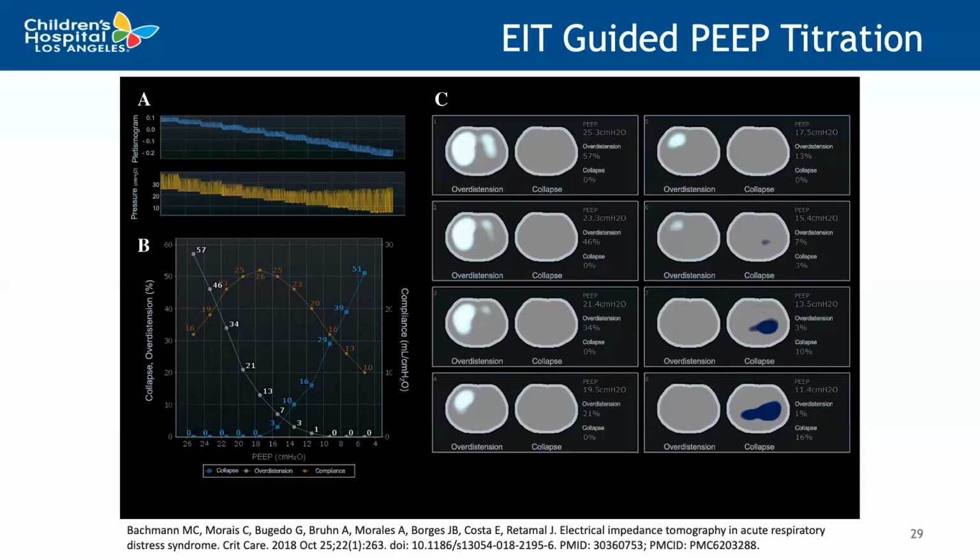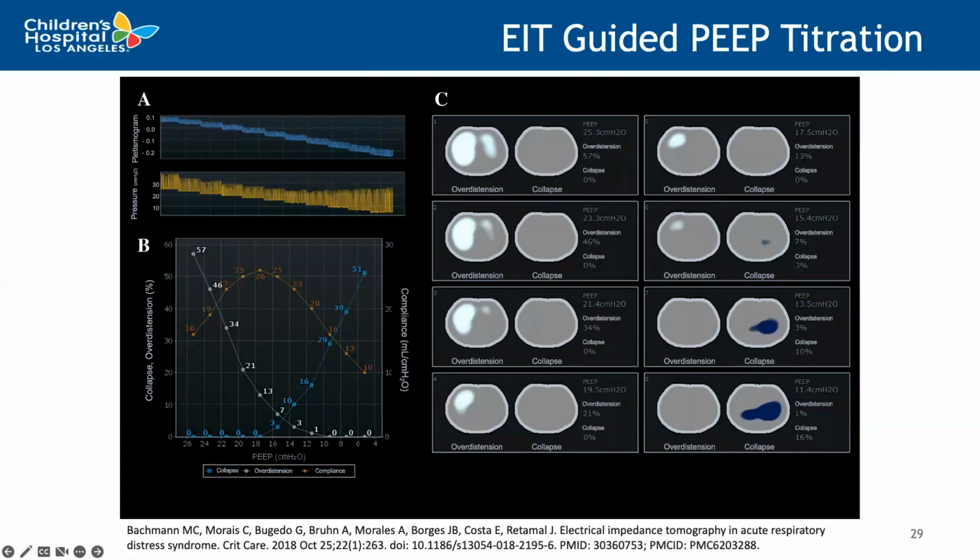The images on the top show both the plethysmogram, which is the impedance changes at every step, as well as the pressure. So you can see during the decremental PEEP, the PEEP is lowered every 2 or so minutes. The orange line is your compliance, so a nice U-shaped curve. The white is overdistension, and the blue is collapse. And so where those two meet would be the ideal PEEP. For this particular patient, the ideal PEEP would be about 15 centimeters of water. And as you can see, once they get to lower PEEP levels, they start to have quite a bit of collapse versus overdistension at higher PEEP levels.